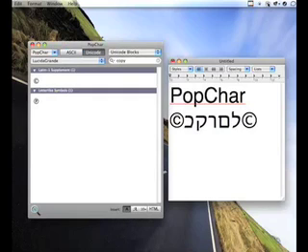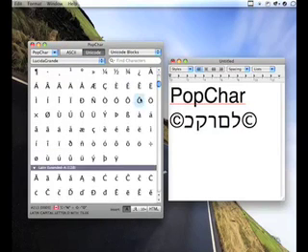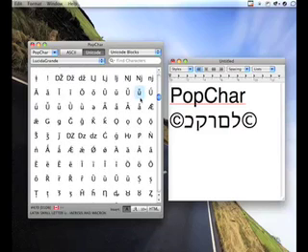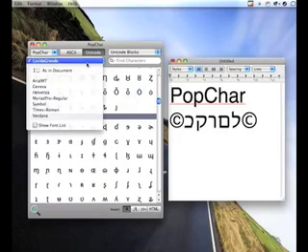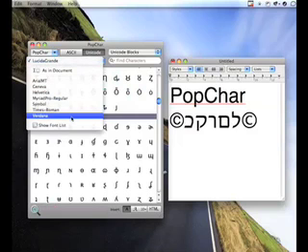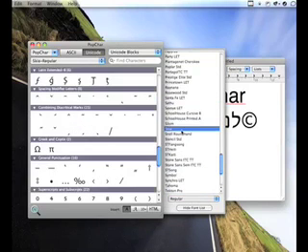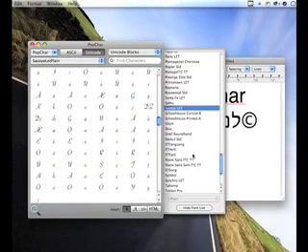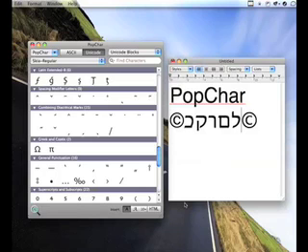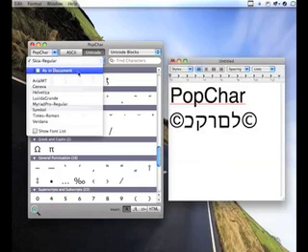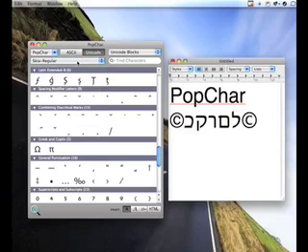If you're looking for something, you just click PopChar, it opens up, and they have tons in here that probably has every single thing you need. Also, you can change the font of what you're inserting. There are a couple of fonts here that you can choose from. You can actually open up a drawer and have the whole font list here, so you can find all the fonts and see all these characters in lovely different fonts. What's even cooler though is PopChar can actually detect the fonts in your document, and it will automatically make the characters use the same font, so you don't get different fonts for different characters, which is a really, really nice feature as well.